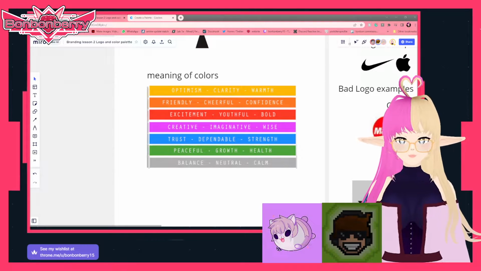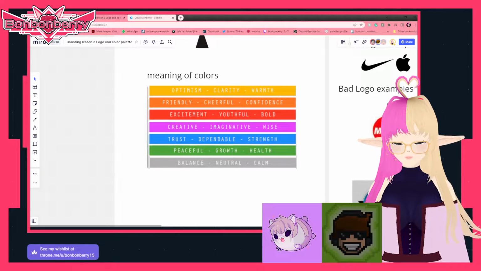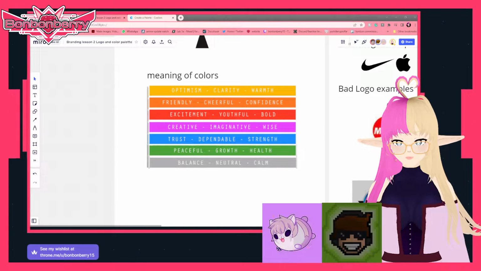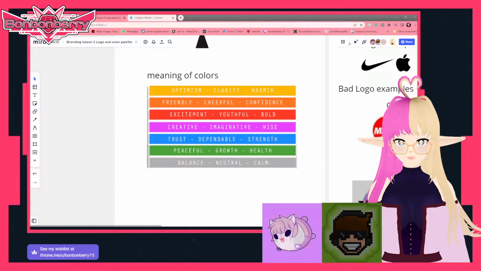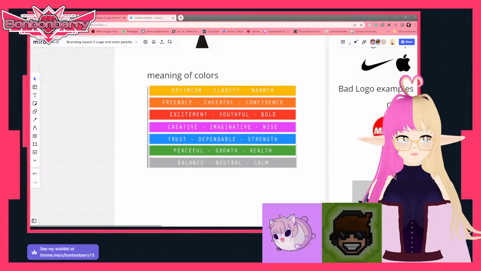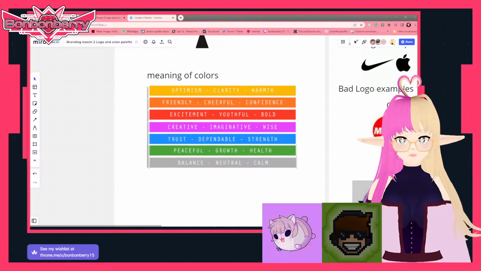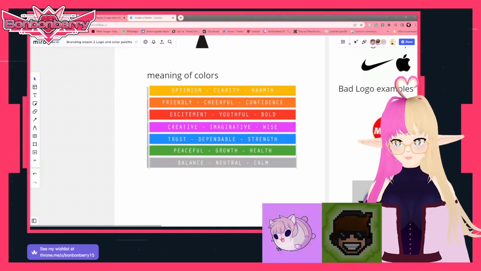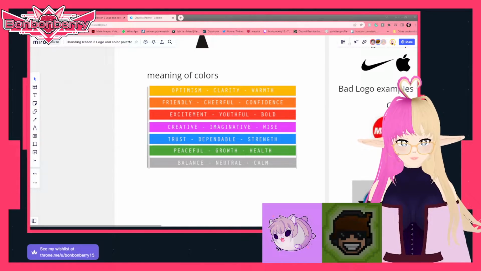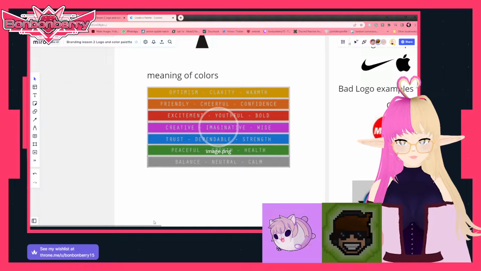And last but not least, or well, in this case last on our list, the gray color, which actually has in itself also white or dark, because the balance between them can make gray, as we know. It's balanced, neutral or calm. Because, well, it's a neutral color, it can be bad or good. Simple and easy.